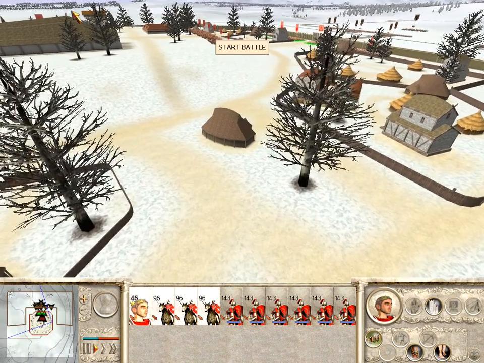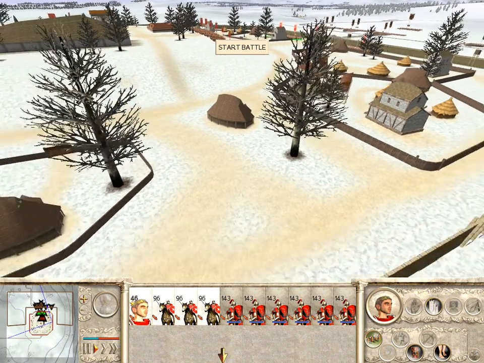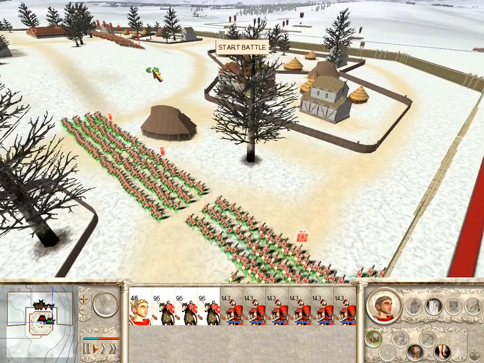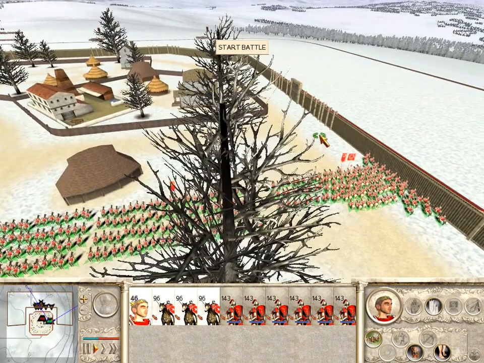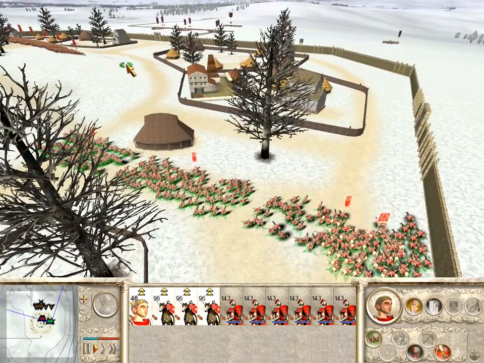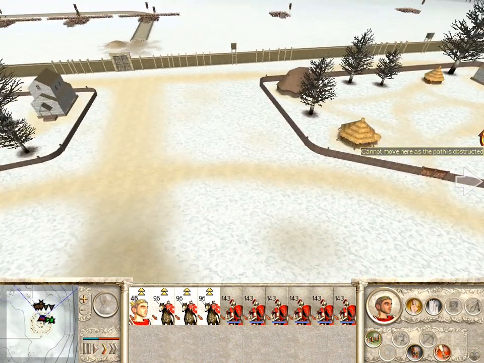And anytime I'm at, what is this, I forgot what it's called. Is it just a town or is it a large town? I think it's just a town. There are always just 3 entrances to them, and I always get attacked from the area where I can't quickly deploy my cav. So, meh, what are you gonna do, huh?